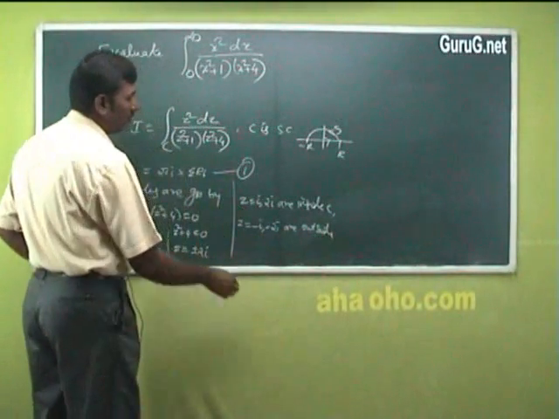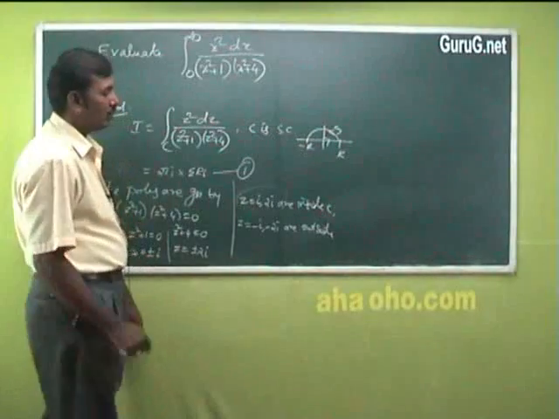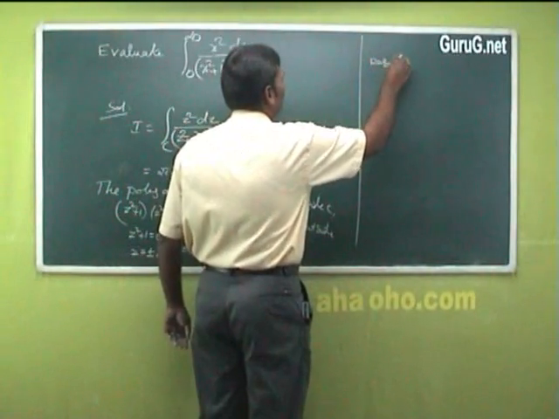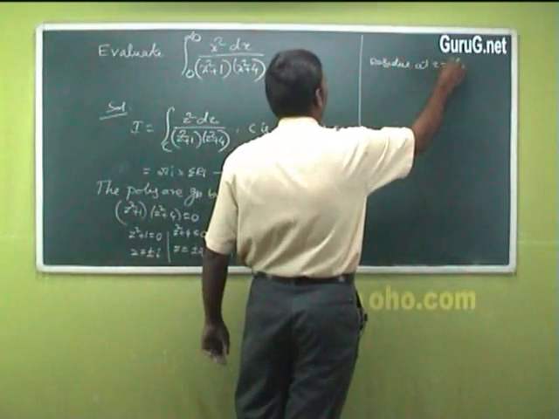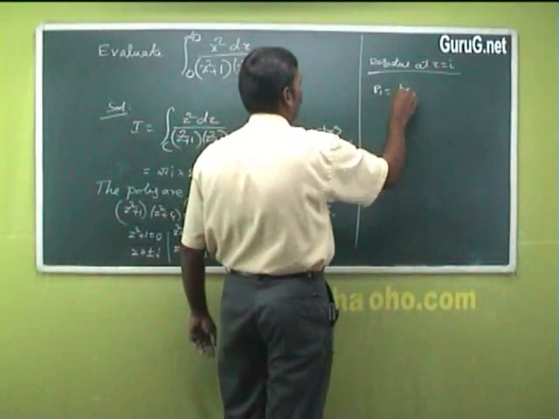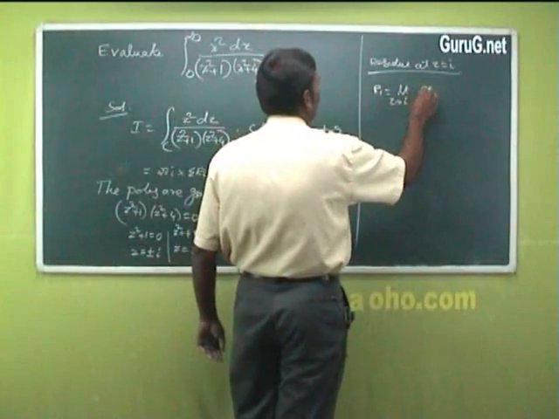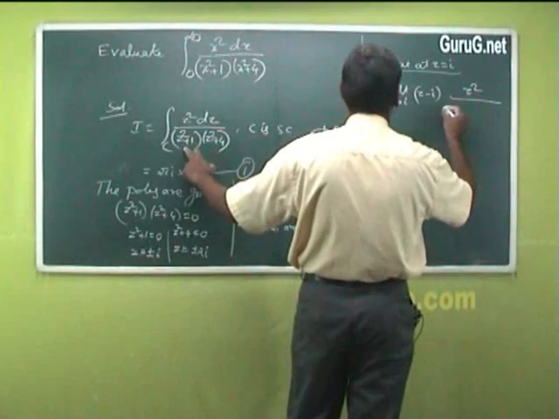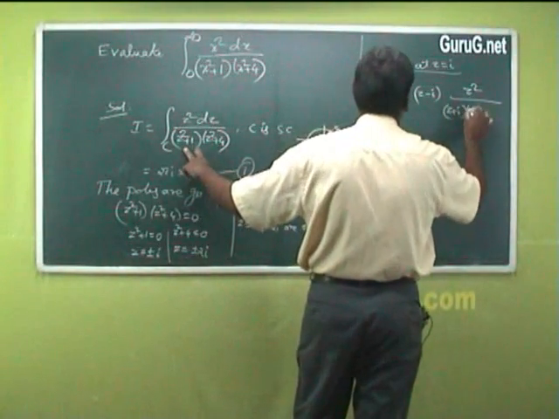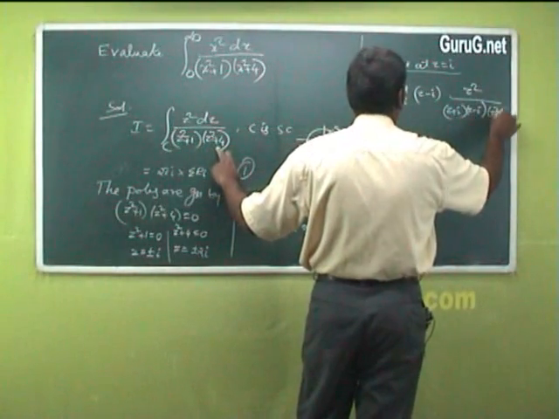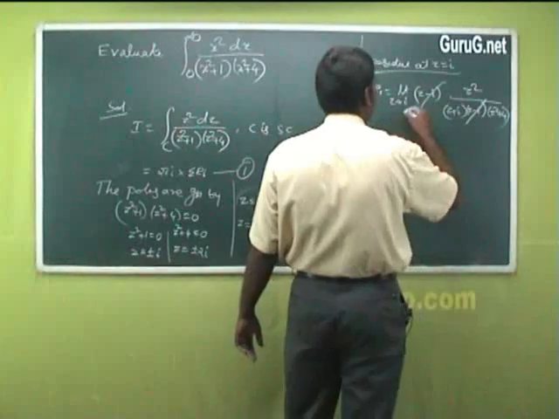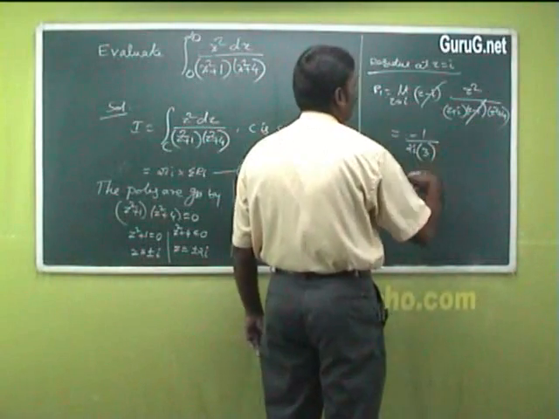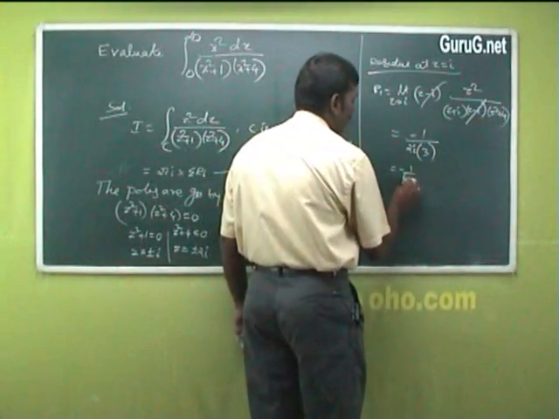So therefore you may find the residue at these singularities, z equal to i and z equal to 2i. So z equal to i. So residue at z equal to i. It is a simple pole. So R1 equal to limit z tends to i of z minus i into f of z, which is z squared by, so this can be written as z plus i into z minus i into z squared plus 4. Substitute i: so minus 1 by 2i into minus 1 plus 4, which is 3, so minus 1 by 6i.